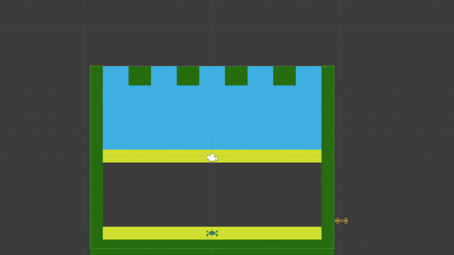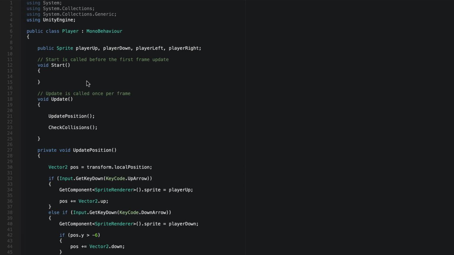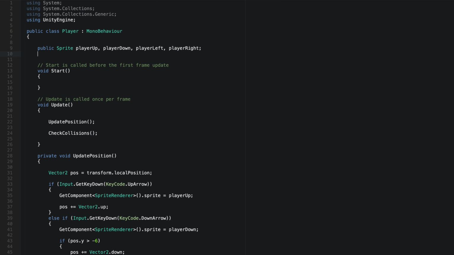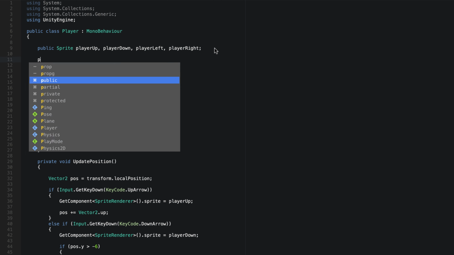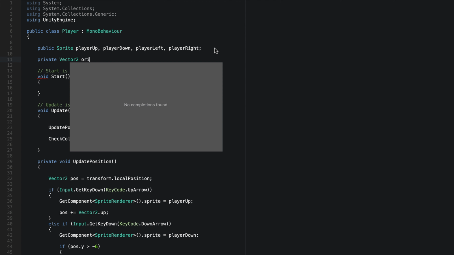Easy enough. What we'll do is, let's go back in here and create a vector 2, and we can just make this private. Vector 2 original position.